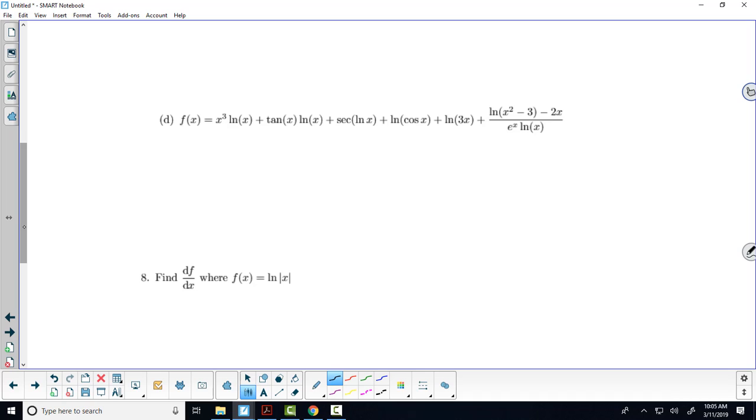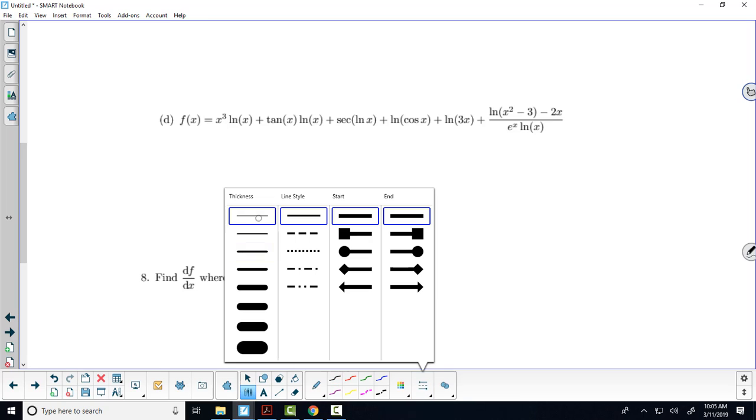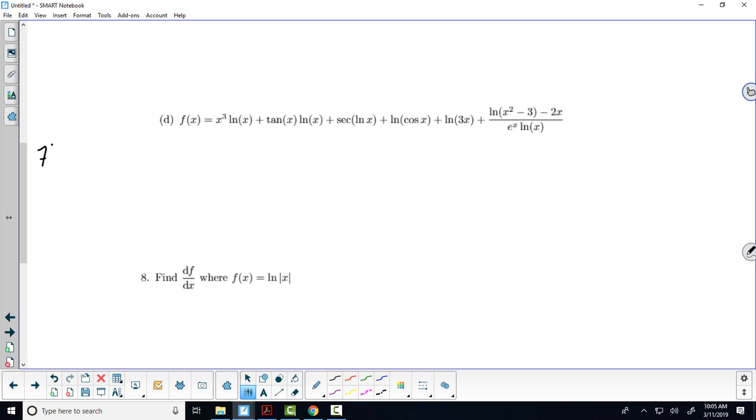So now let's do something that more incorporates the natural log. I hope this will fit going across. If not, we'll wrap it along. But this is going to be kind of a lengthy one. Again, the point is just that we're incorporating this new derivative rule into all of our other rules. So what do I have to do for this first term? Yeah, Angel says the product rule. You agree? Yeah, we got the product rule here.